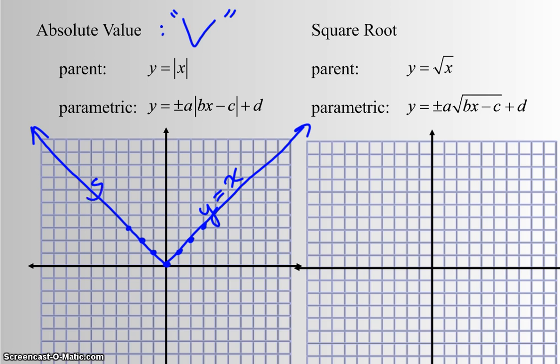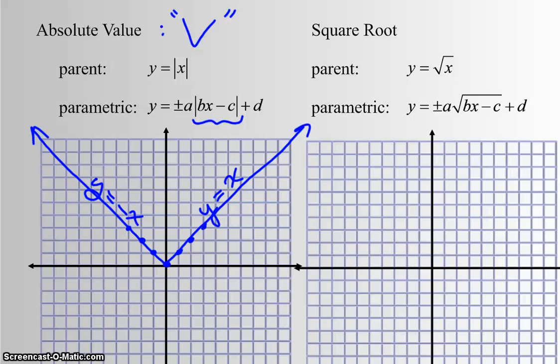This side of the equation could be graphed as y equals negative x. This is an example of how you can do an absolute value graph as a piecewise function because it has two sides. The only difference is the sign of the equation. Again, notice that the only difference here is that the bx minus c is in absolute value bars instead of being in parentheses, not squared, not cubed.